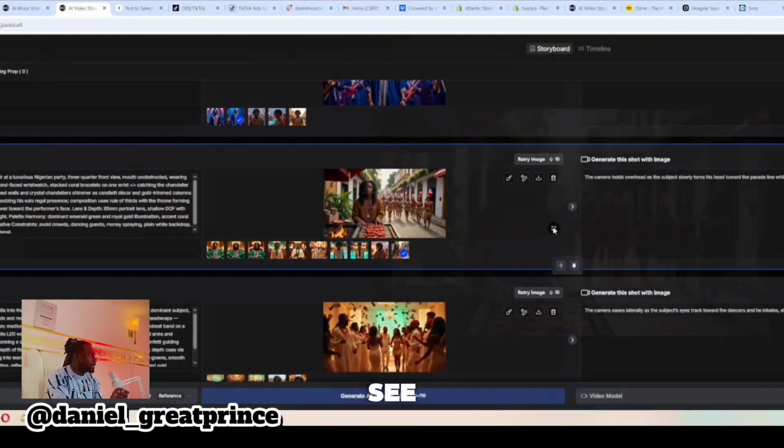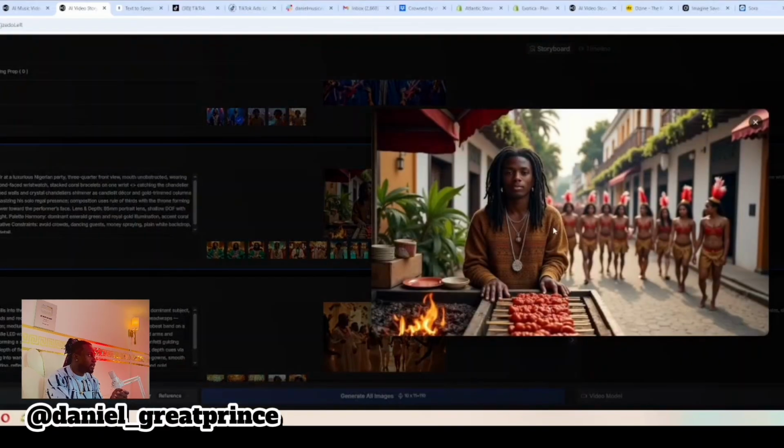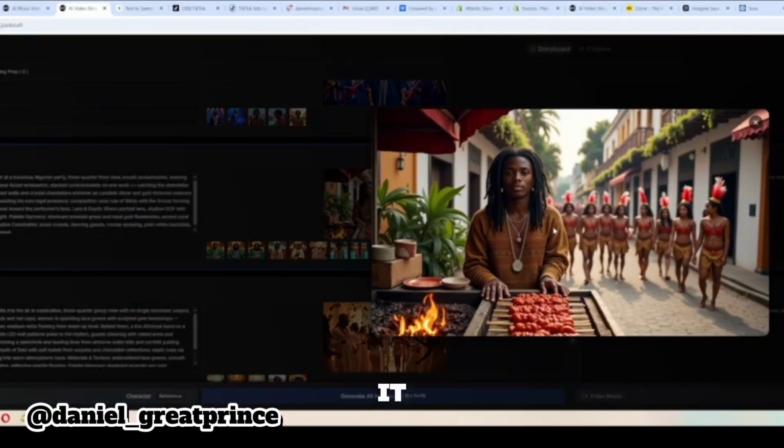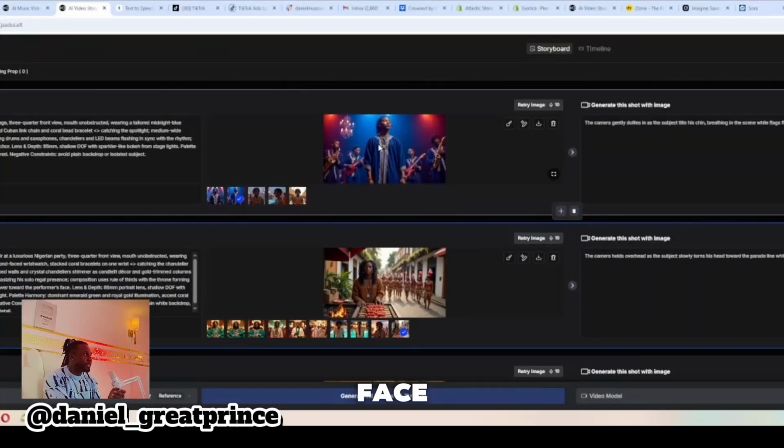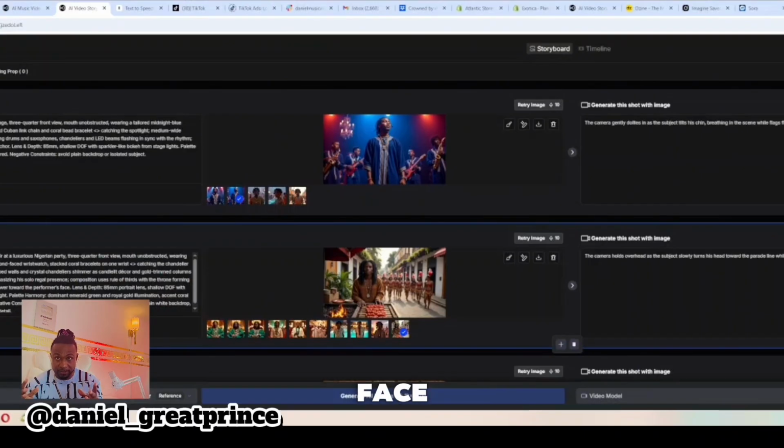Now, as you can see in the second scene, it gave me this image. It didn't look much like the guy. So anytime it goes off like this, what I do is I screenshot his face and put it in ChatGPT, and I ask ChatGPT to give me, and this is very important, a detailed, vivid description of his face.